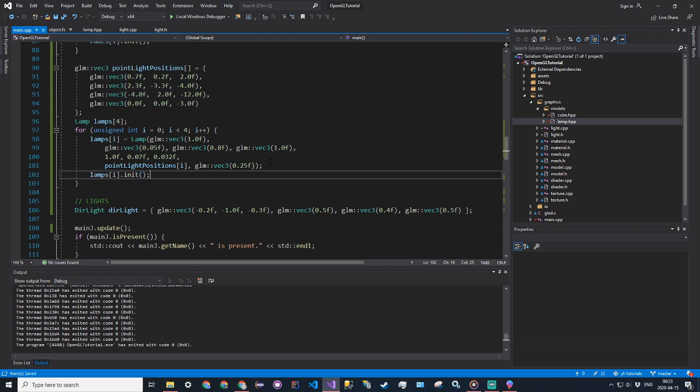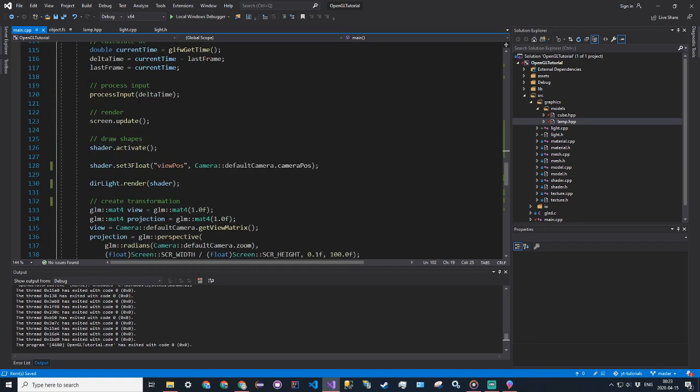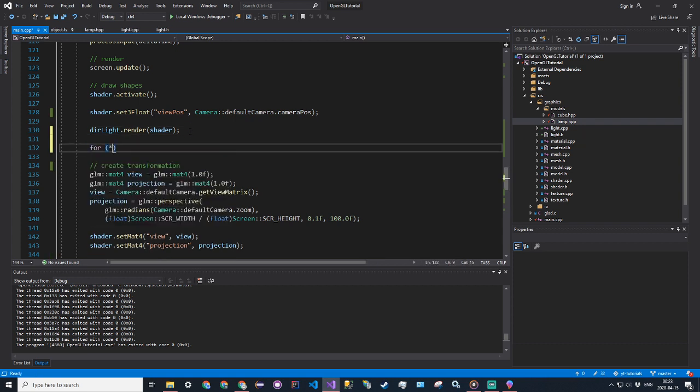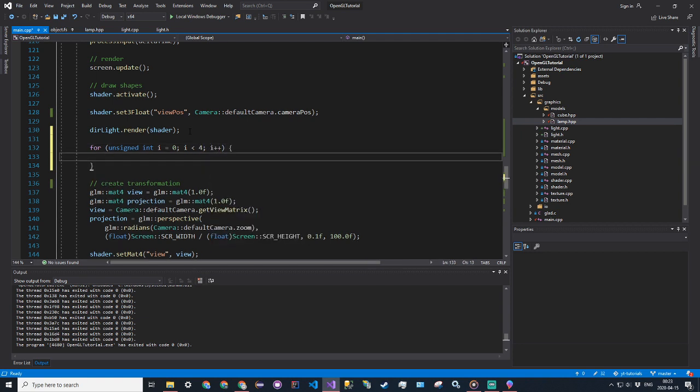Now in our main, we're going to want to render each point light in the shader. So we're going to say for unsigned int i is equal to 0, i is less than 4, i plus plus. Lamps at i dot light, because we're accessing the structure, and then we're going to dot render and pass in shader and the index, which is i.